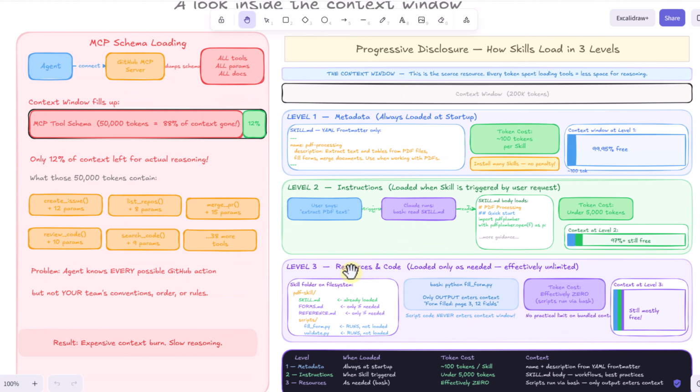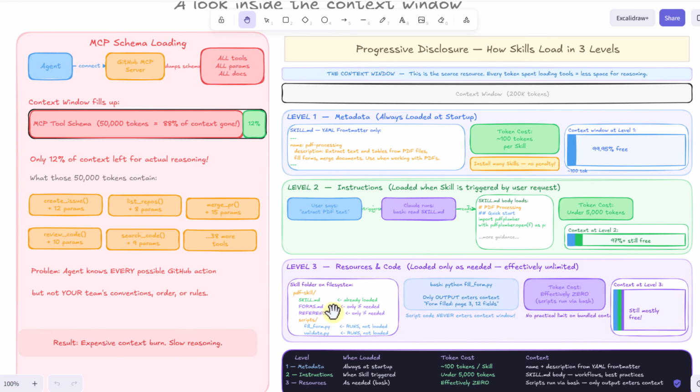Now at level 3, it's going to refer to the additional resources in the code, and they will be loaded as needed. Let's say in the skill folder, we have these references files and the scripts. The forms.md and reference.md files are going to get loaded if there is a need. If the agent decides it has to fill the forms, it will go to forms.md, or if it has to refer to something, it will go to reference.md.